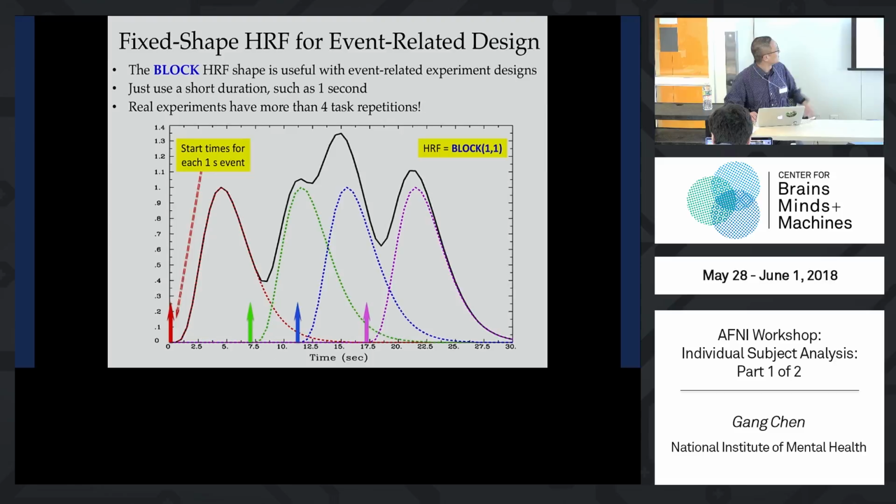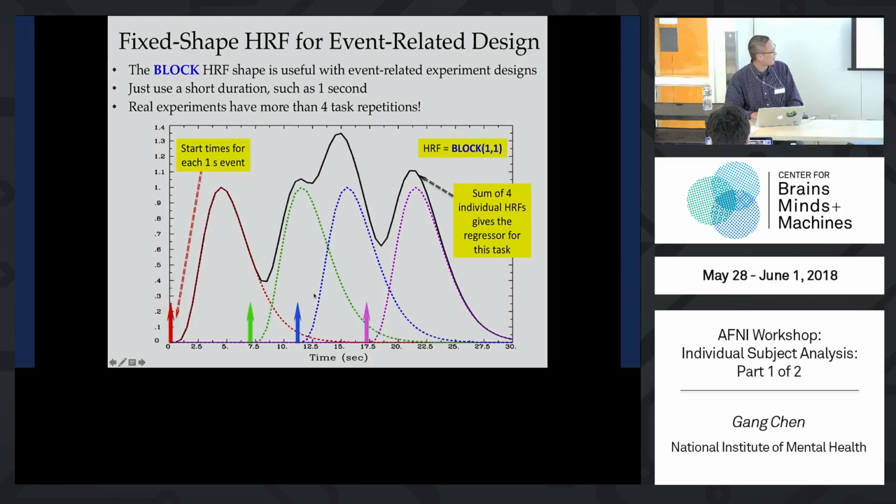Then you have an event-related design, with multiple events separated by randomized intervals, right? Here we have 4 different events. It's the same task, but you repeat it 4 times. When you create a regressor, you don't create 4 regressors. Maybe occasionally you do, but usually we create 1 regressor for all the 4 events. We don't care about each individual trial. We care about the average or the general pattern of the whole task.